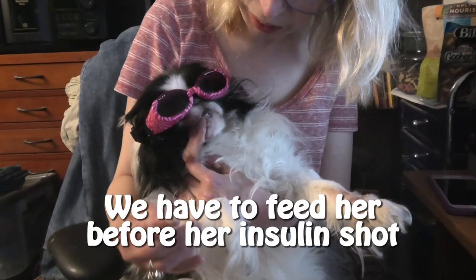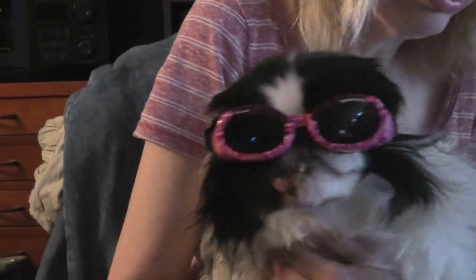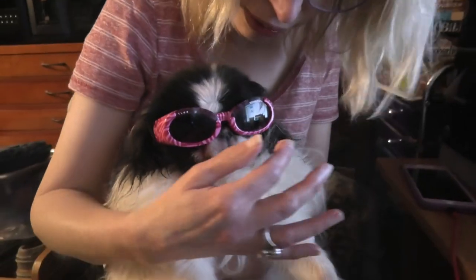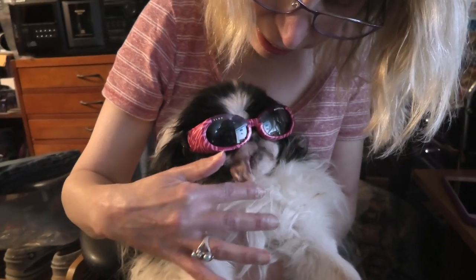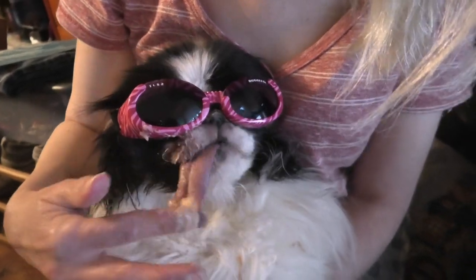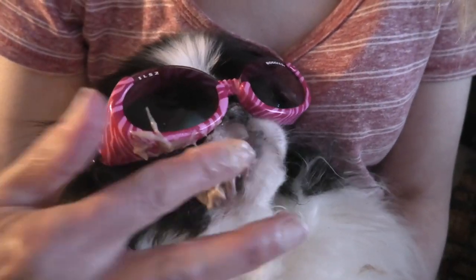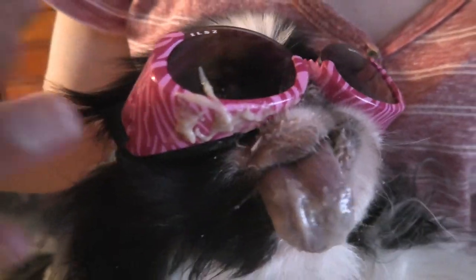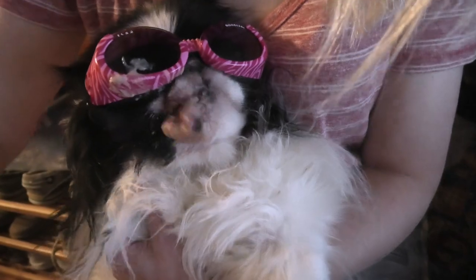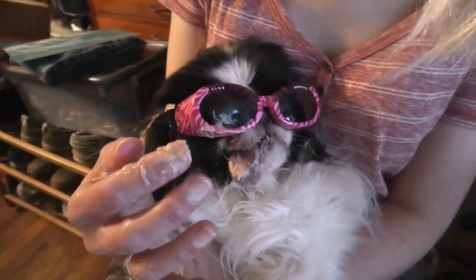She's got the diabetes — she won't eat, she gets insulin shots twice a day, we got to hand feed her. Kind of hard to get this on a flat-faced dog. You can see how she got some hair on her glasses — this is why we got her the doggles. Looks like it was a success and she looks really cool! We'll have to clean those glasses when we're done.